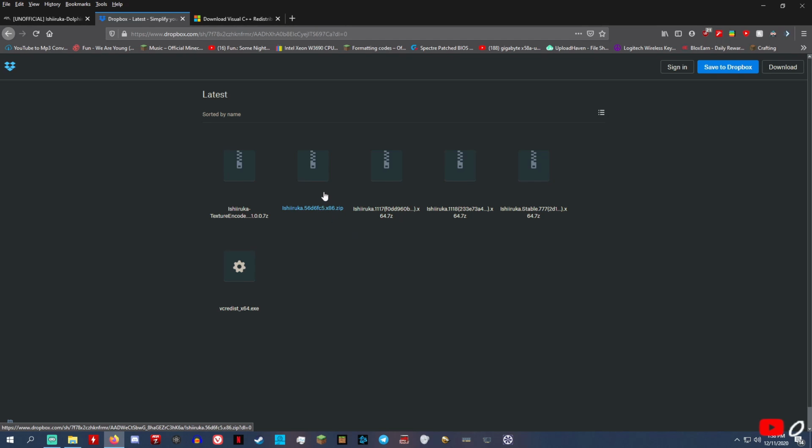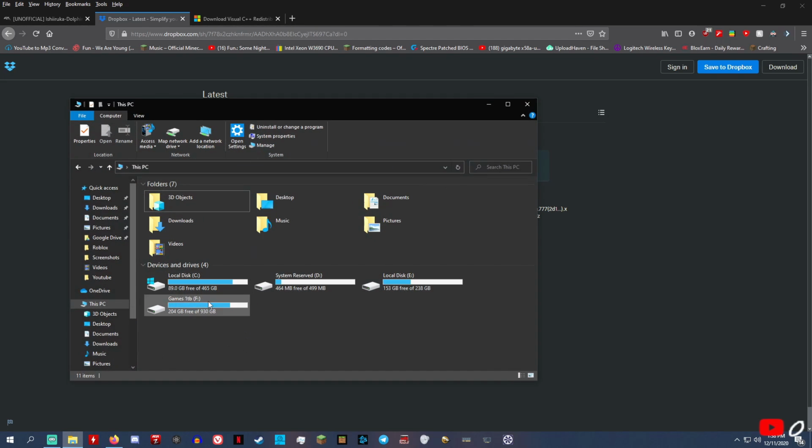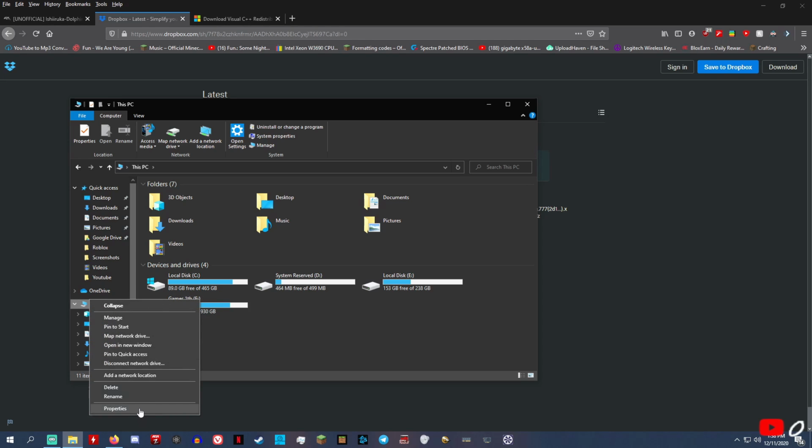I don't know why they call it that, but x64 means you can support more RAM and stuff. Either way, really what you're going to want to do is figure out what kind of computer you have. So the way to do this is go to your file explorer, click on This PC, and then right click on it and press Properties.